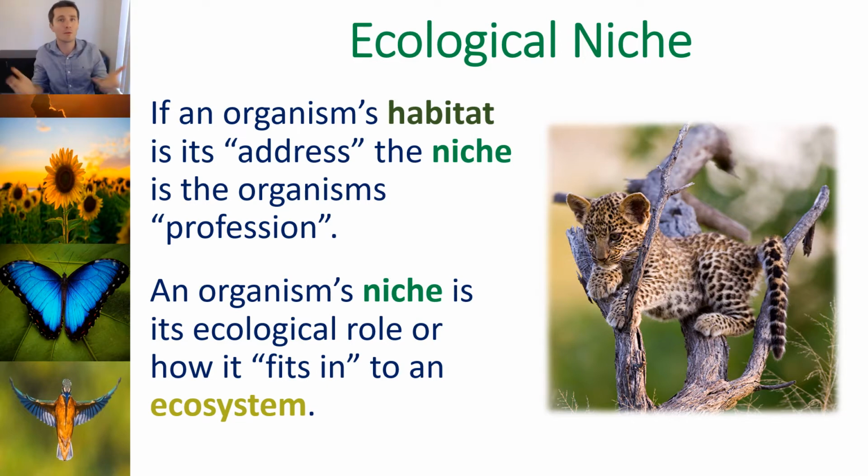Now, using the idea of profession, I'm a teacher. Now, I teach biology and science. That is my niche. When I go to school, what is my role? Well, I'm teaching science, I'm teaching biology, I'm interacting with the classroom, that environment, the students, all of those things. So the abiotic and biotic parts of that particular ecosystem if we looked at the school. That is my particular niche.